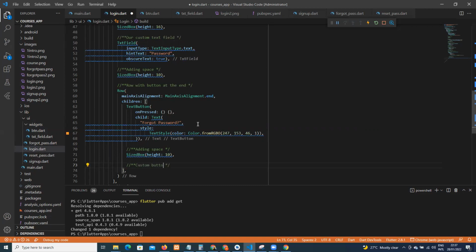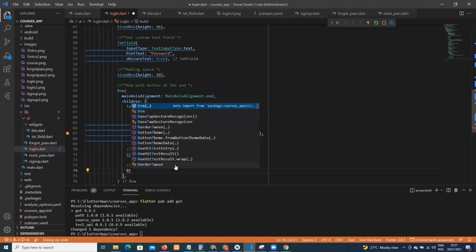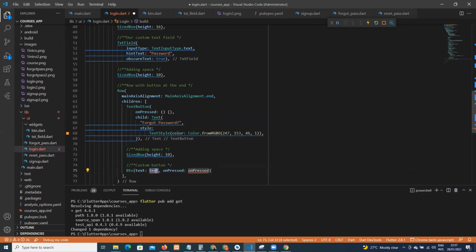Custom button. And then the custom button, of course, you just write BTN. It will be able to see the package here. So BTN, and the text, of course, you can say in quotation marks, sorry, login. Then onPressed, because you're not implementing that right now, you put 2 brackets, 2 normal brackets, and curly brackets like that. When we save this, you are going to be able to see the button.